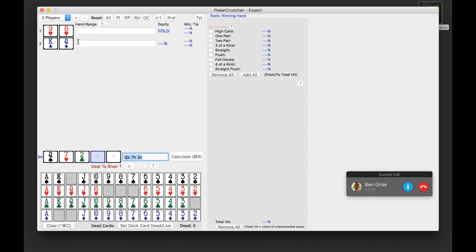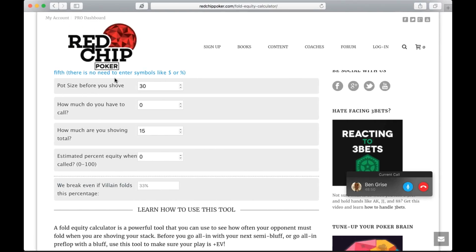Okay, and he's for sure folding that often on a board this dry, right? But it gets better. So now I'll give my Billy Mays speech, buy now and we'll send you the second one free. You add 10% equity to the estimated percentage of equity when called, right? So if you get called, you assume that you're going to win roughly 10% of the time. That's worst case scenario. Do you see what that does to this number?